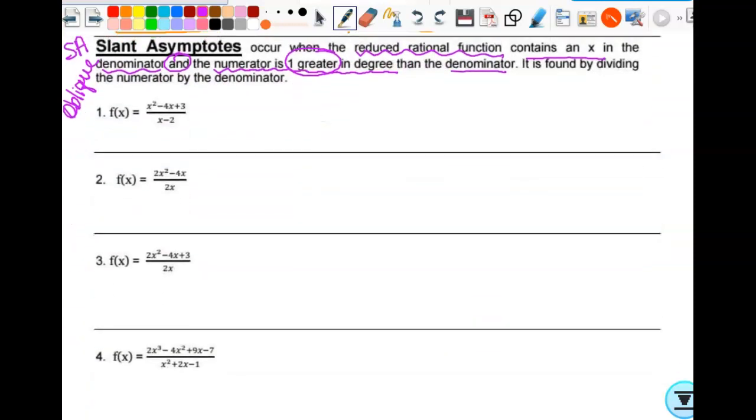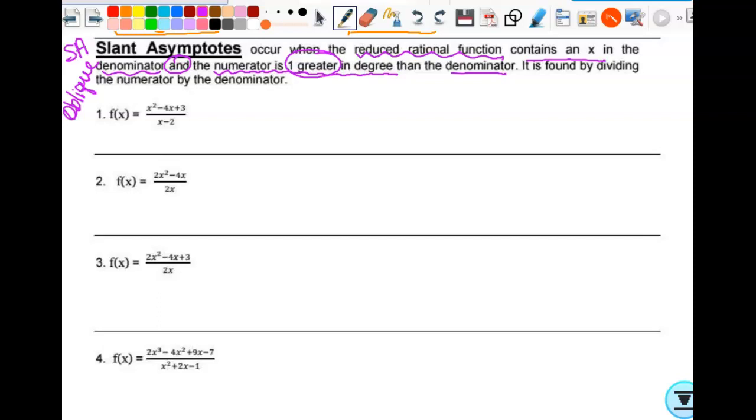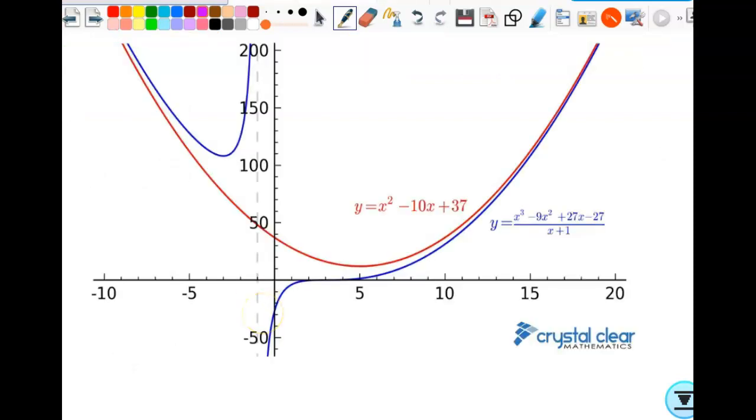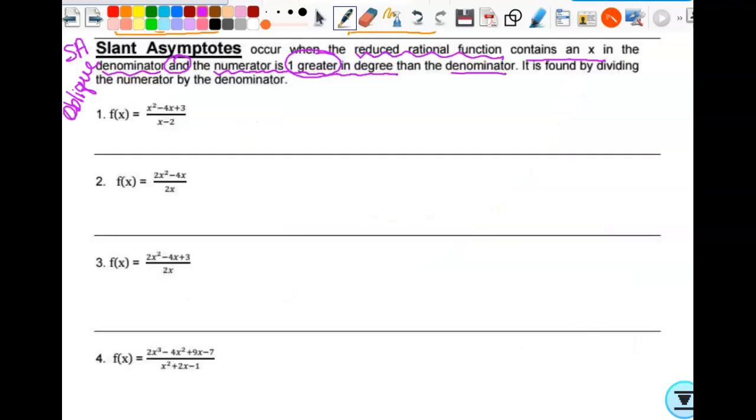But this 1 greater in degree is important because if we look back here, look what we have here. This is top heavy, right? We have x cubed over x, so this is 2 greater. Since it's 2 greater, my asymptote is not a line, it's a parabola. If it was 3 greater, it would be a cubic, okay? That's how you determine that stuff. So I want you to know that it exists. So if it's more than 1 greater, we're just not even going to find one right now, and you shouldn't really come up against any of those. I've been trying to not make the graphs too terribly crazy. But that's why we look at 1 greater in degree, because we only want it to be a line right now.